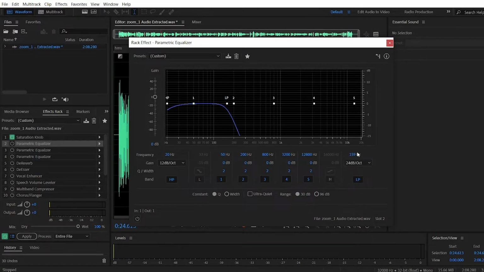What I have set is the high and low pass filters, okay? So a low pass filter, LP, low pass on the right, and a high pass filter. It's called a pass filter because everything that's lower than the pass will pass through for the low pass, and everything that's higher than the pass will pass through for the high pass.